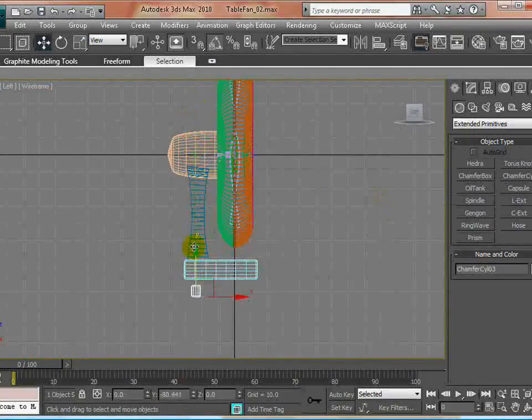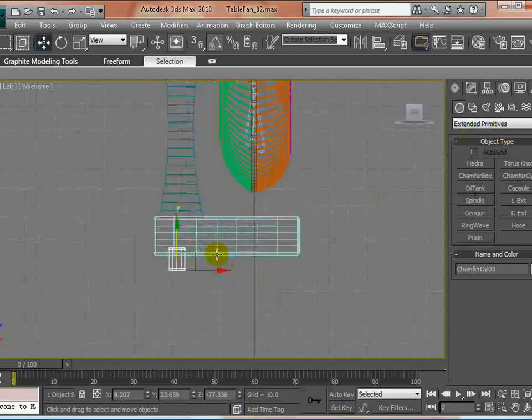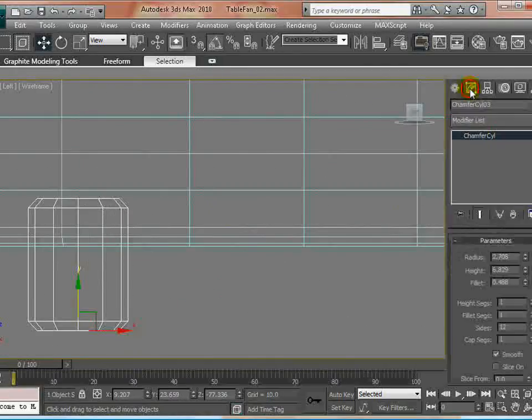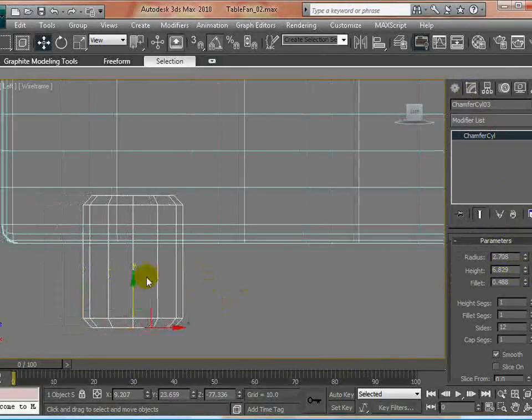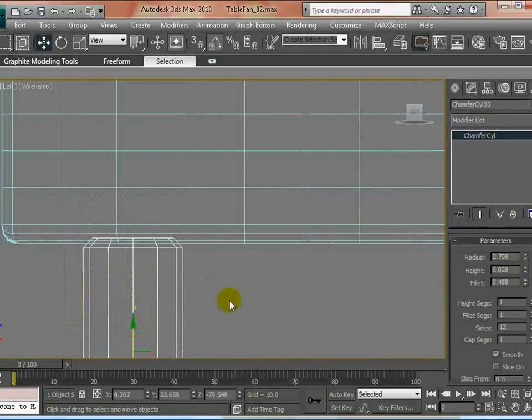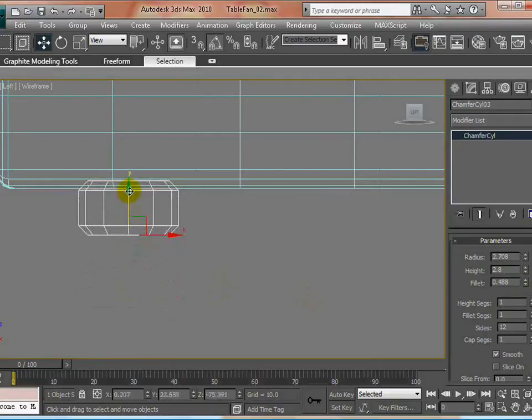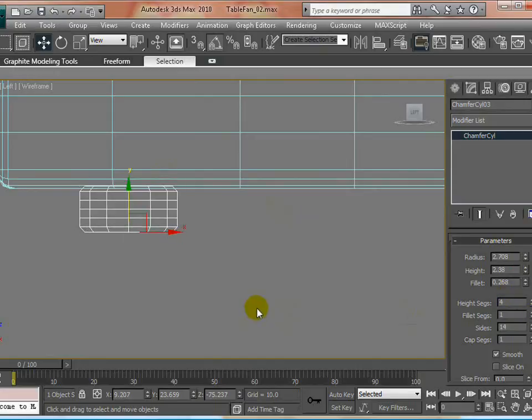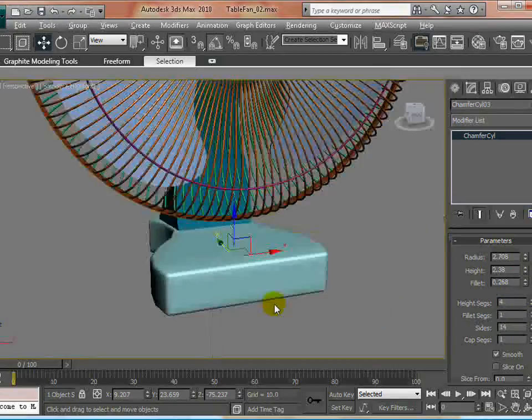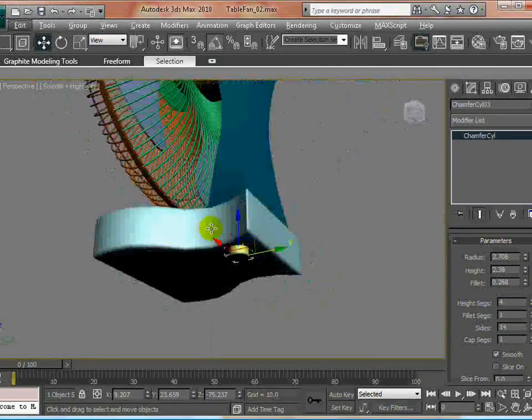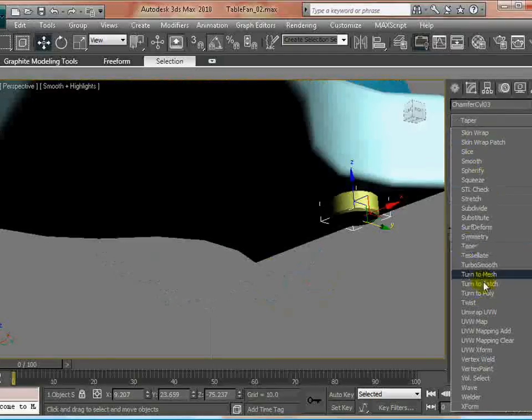Move tool, come here, give height, reduce the height, we don't want much, small buttons kind of thing, sides. And for this I want to apply the taper because previously I applied twist for the fan rakes, now I am applying taper.